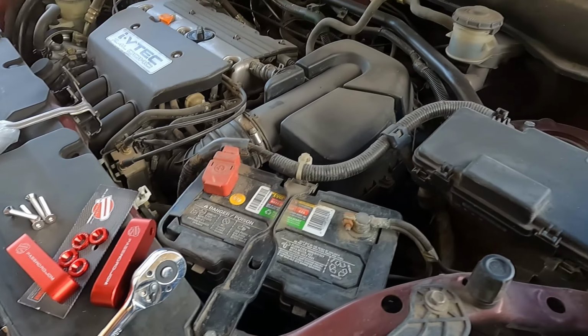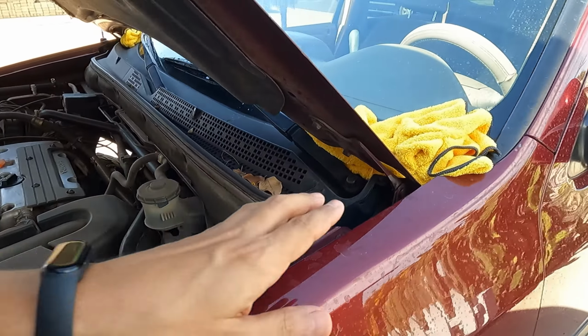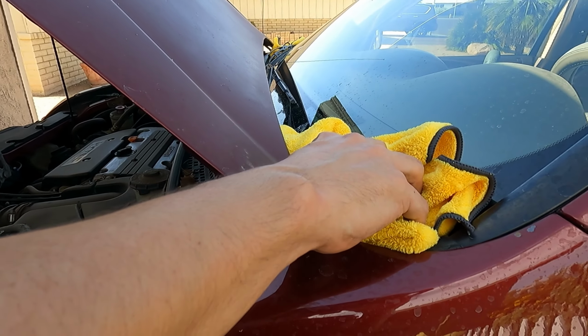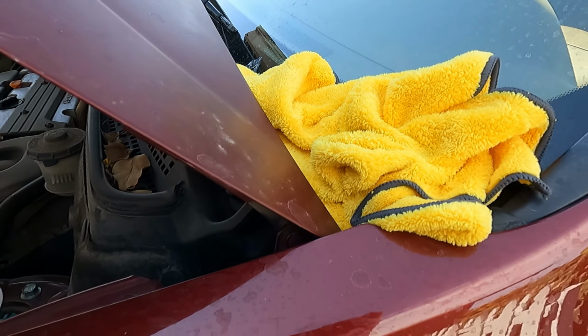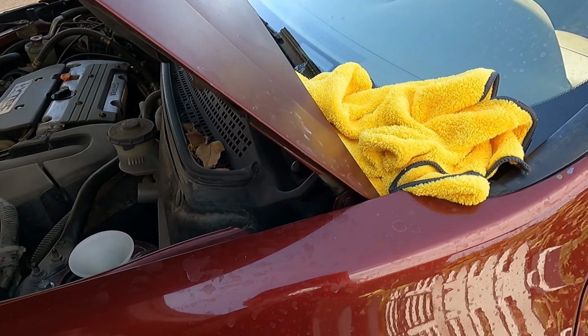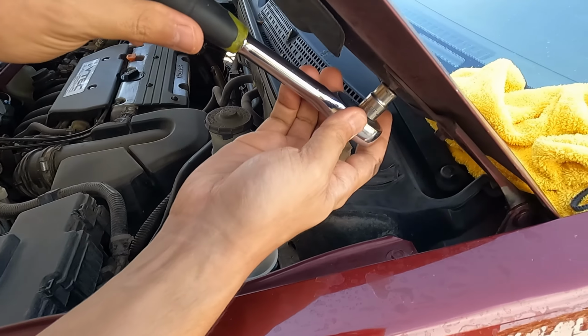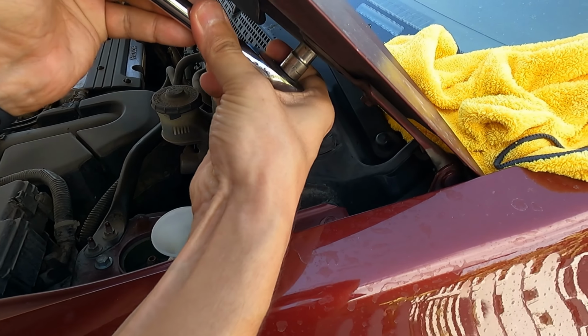All right, so now we set up the rags up here just to make sure the hood does not have any chance of hitting the windshield. Just something you can do. You don't have to do this. Now we're going to loosen up the hood really quick. Yeah, 10 millimeter, like I thought.